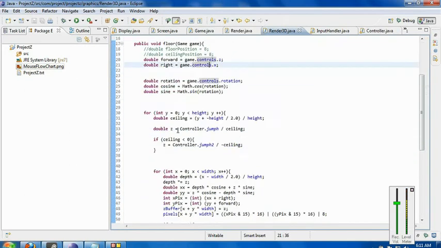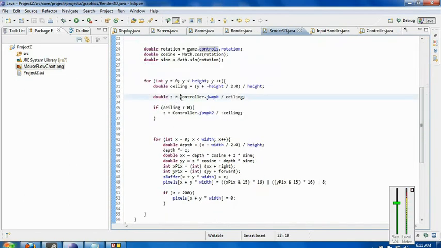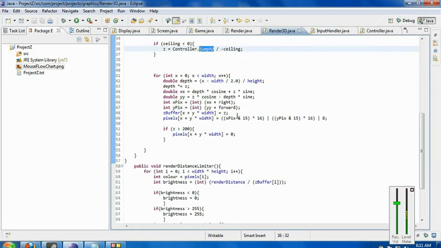That's basically our next step. If you look right here, you can see I'm actually using that. I'm pretty sure I actually have to call the class here since we're outside of it. But I did make it public, so maybe not. So controller.jumpH, that's the old floor position. And in case you want to try this out yourself and play around with my changes, this was the old ceiling position, so those are the only two things changed there.